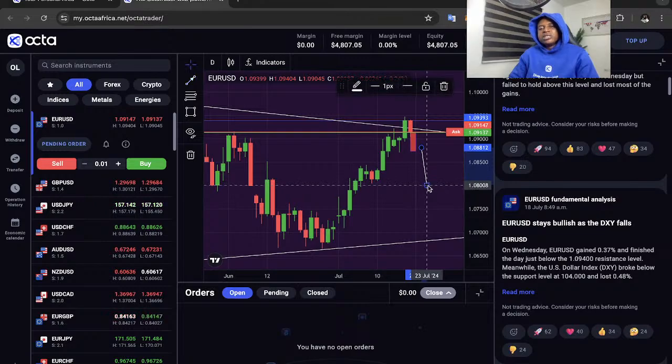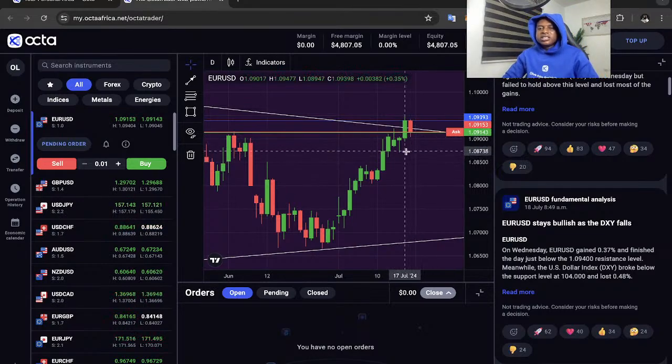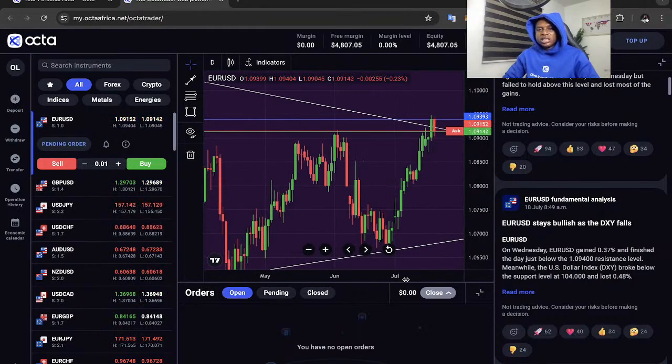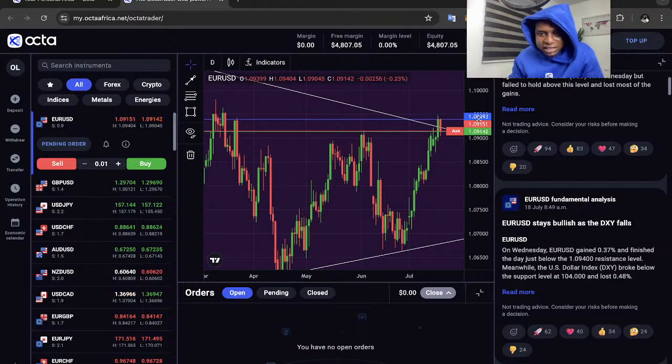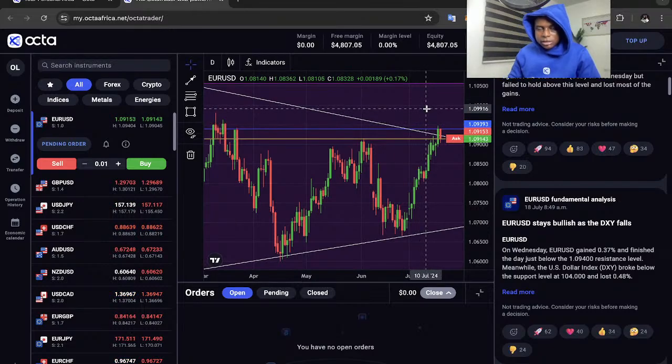At least it will sell off to the next resistance and the next support zone. But because that has not yet happened, this is still very much a bullish condition. Euro USD is still very much in a bullish condition. And when you look at it closely, you will realize that the retracement should have been expected. The probability of having a retracement at this level is high. And why, you might want to ask.